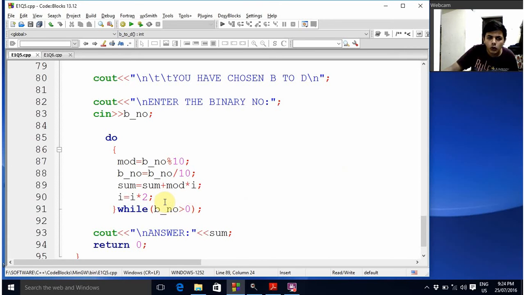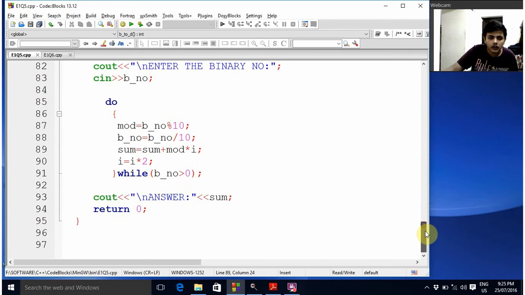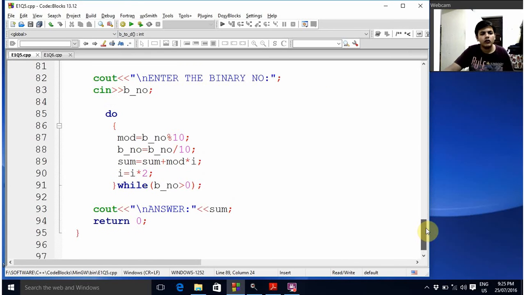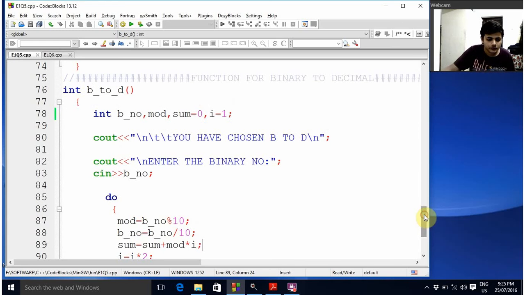This loop will run till the binary number is greater than 0, and it will print the sum here. And again, this function will return the value 0.